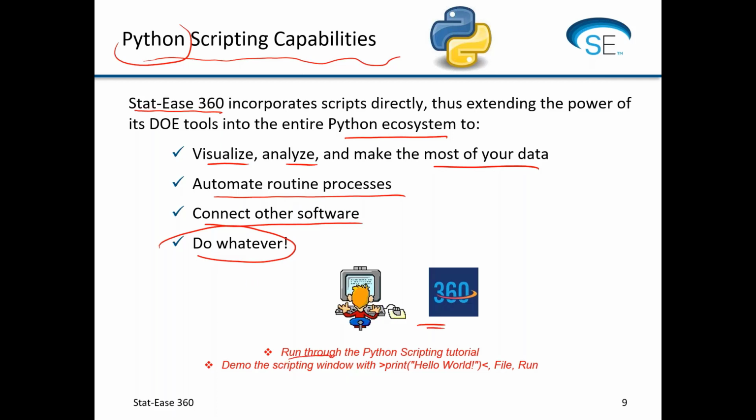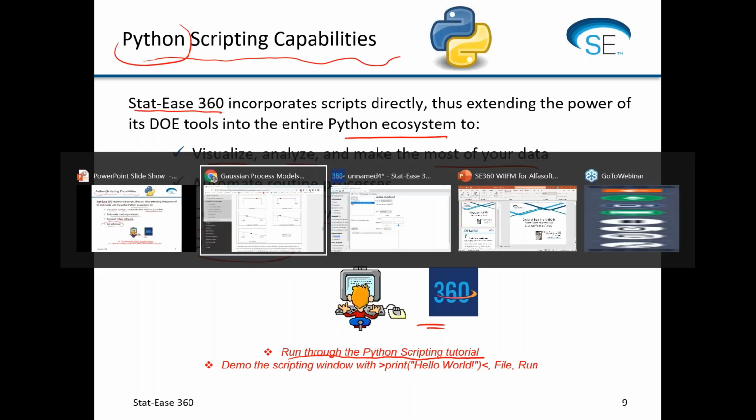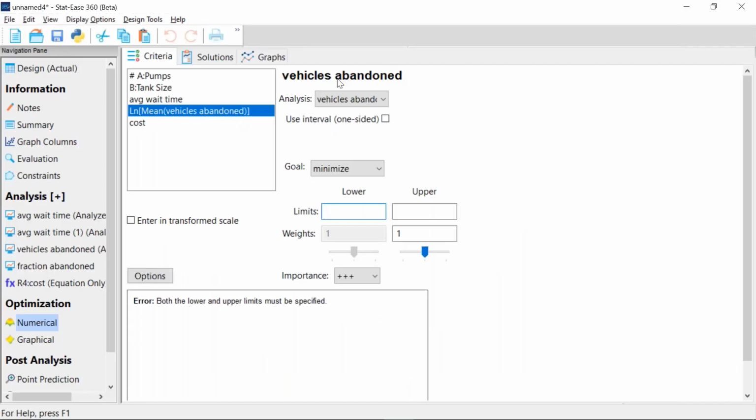Now, I'm not a programmer, so there's two things I'm not. I'm not a statistician, and I'm not a programmer. So what I am is a good experimentalist, because I've been doing design of experiments for decades and decades. And so that's something that I can relate to. So I would be looking for somebody that's really good at Python if it was me doing industrial R&D and not try to be the expert on every single thing. So I'm just going to show you a few things on the software and run a very simple script that just prints hello world. And that's about the extent of what I'm going to be able to demonstrate.